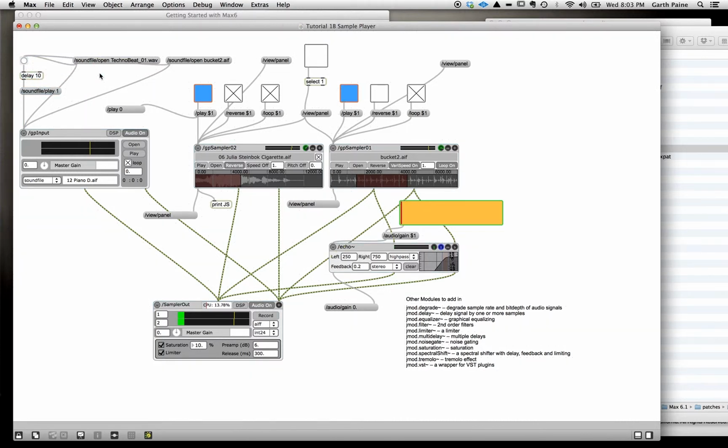But what this allows me to do now is if I start playing this audio file, then I can just send a message here to load a different one and with a delay of 10 milliseconds play the sound file. So these messages are in the same format as all of the other ones we've been looking at, but they open a sound file. Okay, so let's look at the format of these messages.